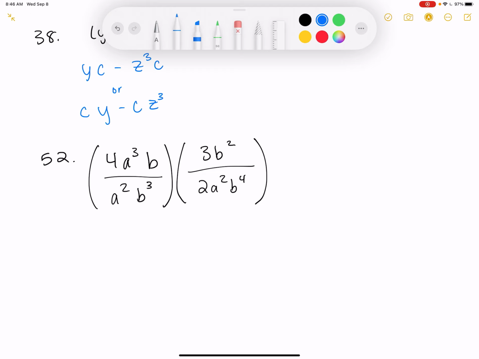So a lot of times I actually go ahead and combine, like if I have 2 separate parentheses, I'll combine everything on the top and then everything on the bottom, and then I'll split. You can just multiply them already, so it's like one block. I'll explain how I would do the top. I would start with the 4 and the 3 on the top and combine those two. A to the third. There's no A's in the second one, so you can just write down A to the third, and then I would combine the B's. B to the third. So that would give you B to the third.